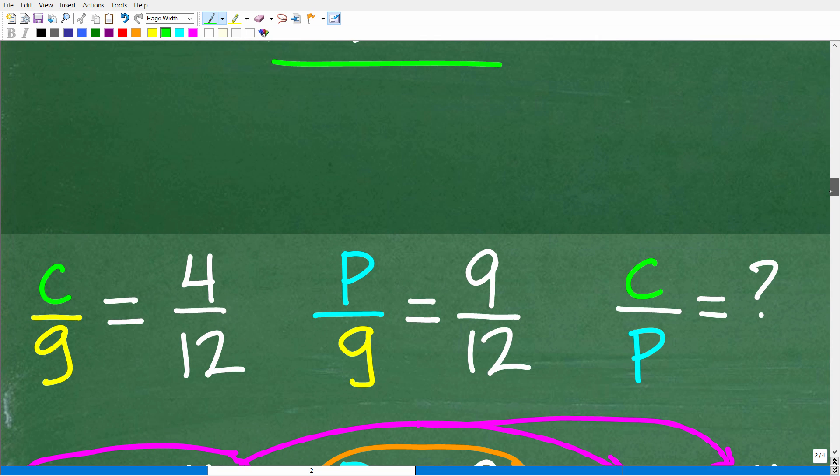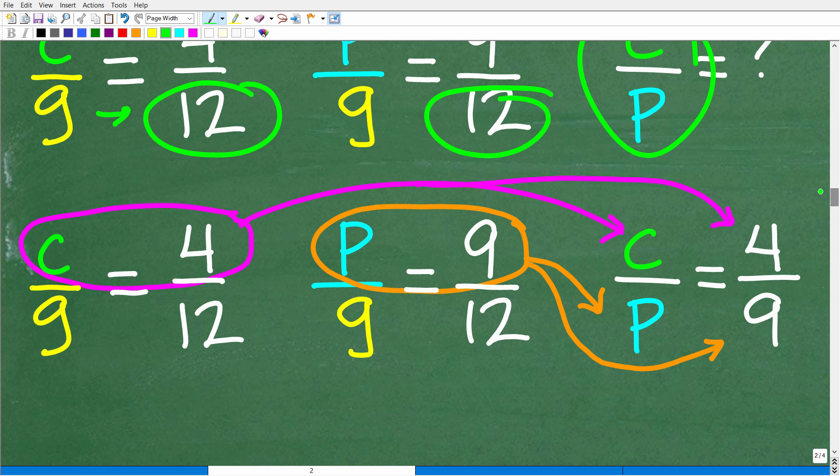The advantage of doing this is now we have the same number of goats in this situation. So now we can compare how many cows and pigs we have because the question is asking, what is the ratio of cows to pigs? Well, how many cows and pigs do we have now because we have the same number of goats in common? We have 4 cows and 9 pigs, so we need to compare those two numbers, and this becomes very easy. So our ratio for cows to pigs: we have 4 cows and 9 pigs. So here is our final answer, 4 to 9.